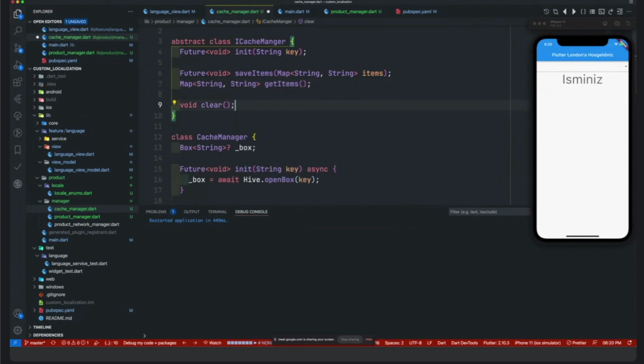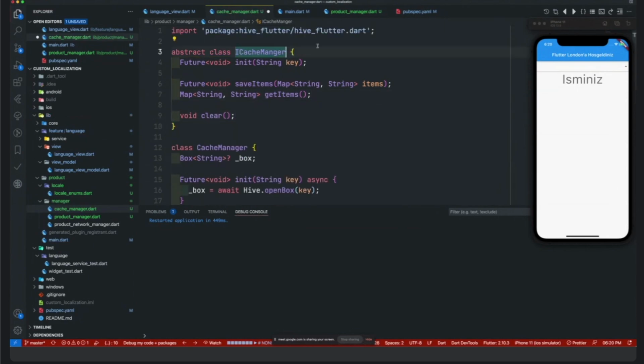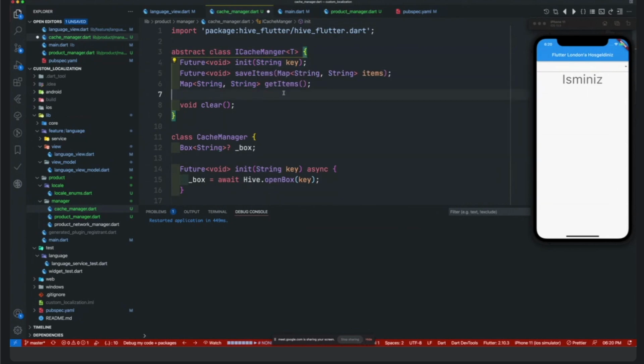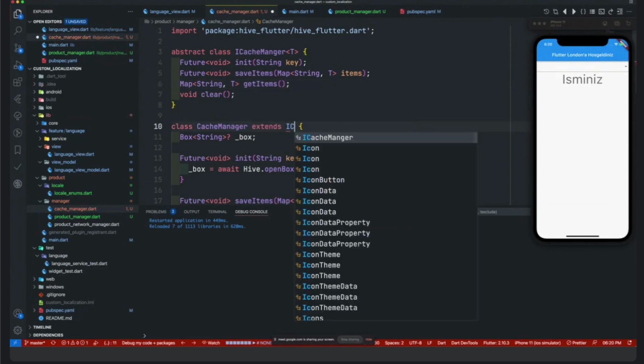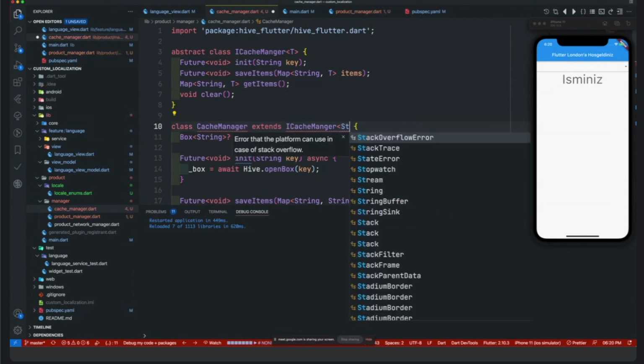Yep, and I try to use a generic function, and I'm going to add T parameters, and yeah, string key I need at this point, this is no problem, but I want to save items. I change this point with T, and if I change the return data at this point, I return T, and if I want to use this, maybe at this point, I call it extend ICacheManager with string.